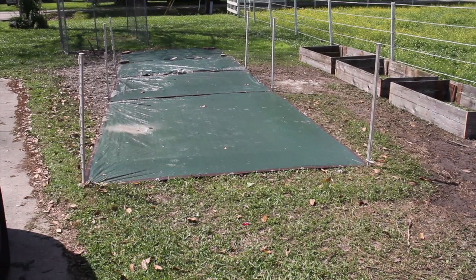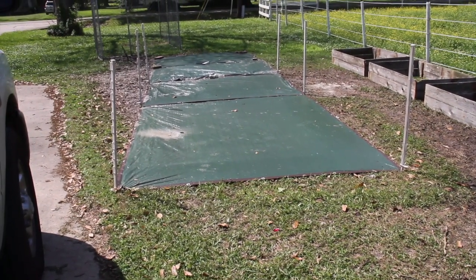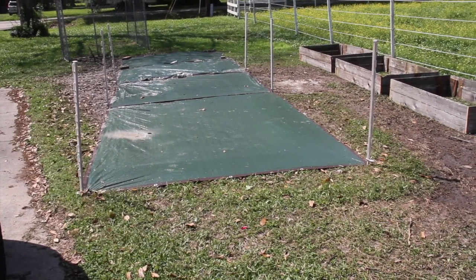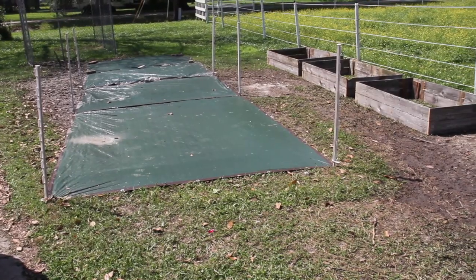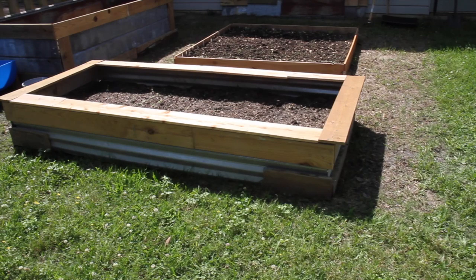Currently this area right here is where we're going to be putting an in-ground garden bed, and for right now we've just covered that to deter any weeds until we're ready to plow this. And I just wanted to show you a little bit of our other garden beds.